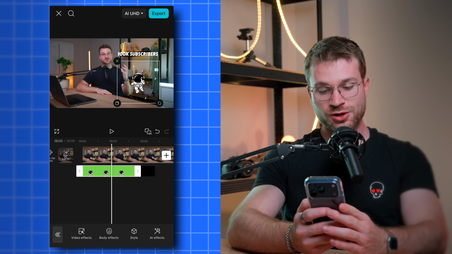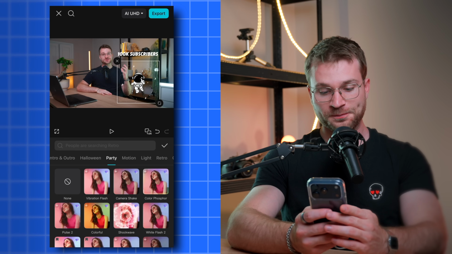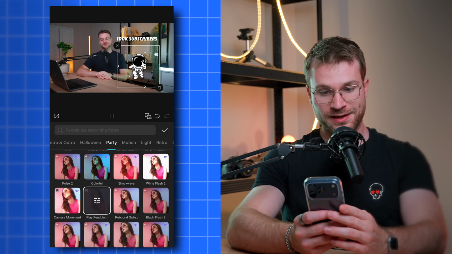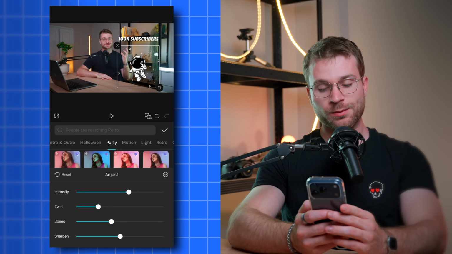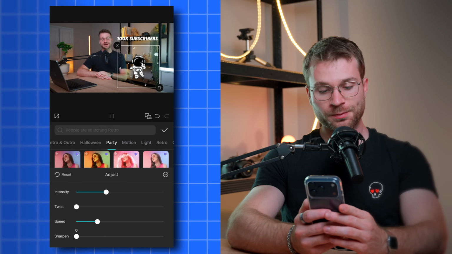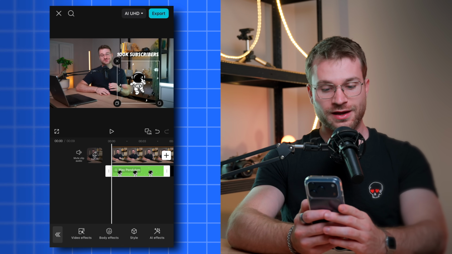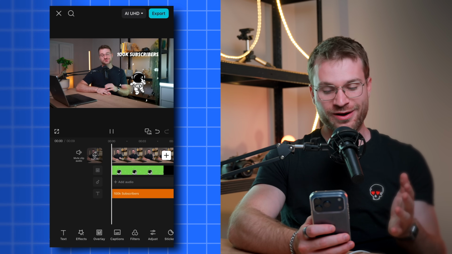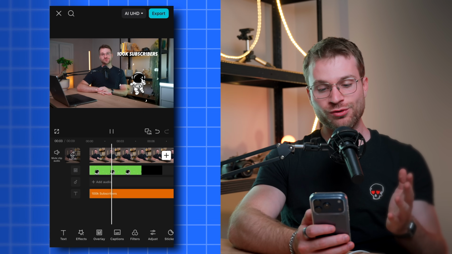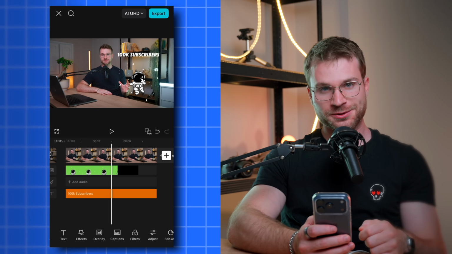Select it on that layer, I'm going to go to effects, go over to video effects, swipe over until you find party, and then select an effect called play pendulum. We can then click on play pendulum one more time and turn our intensity down, turn our twist to zero, turn sharpen down to zero, and play with your speed to influence how fast or slow that effect happens. In a bit of an anti-gravity way, our astronaut is now moving in our frame and we've applied some smooth motion to that sticker. You can apply play pendulum to whatever overlay you have to create a really stunning professional motion effect.